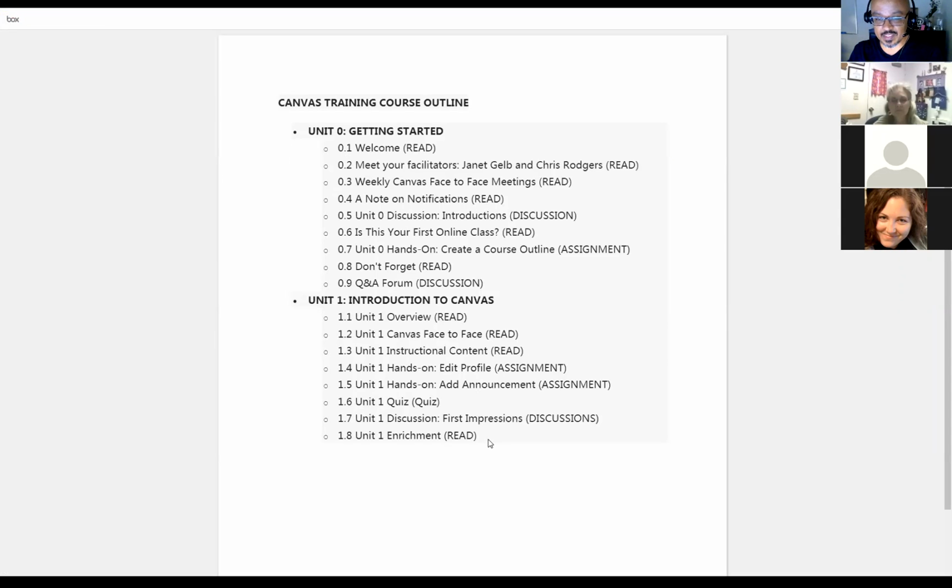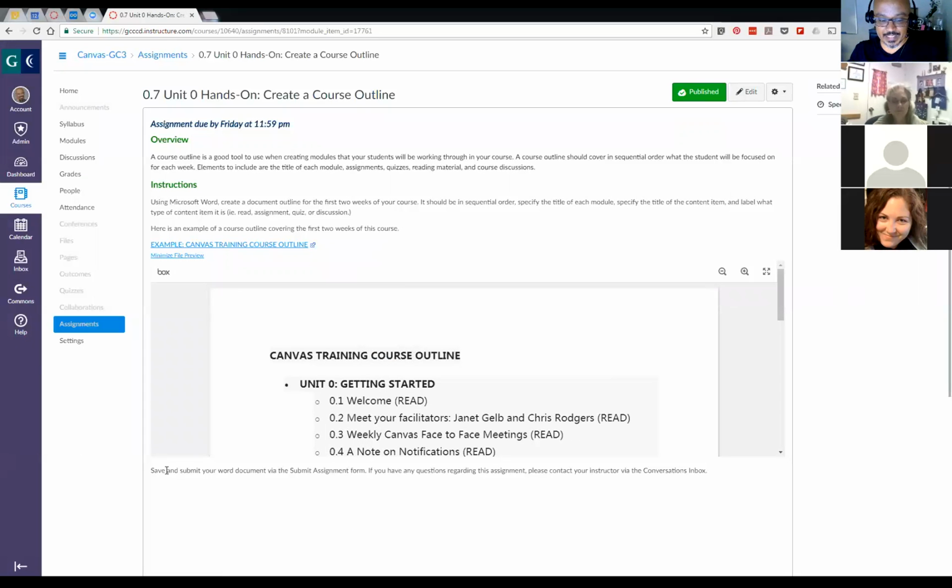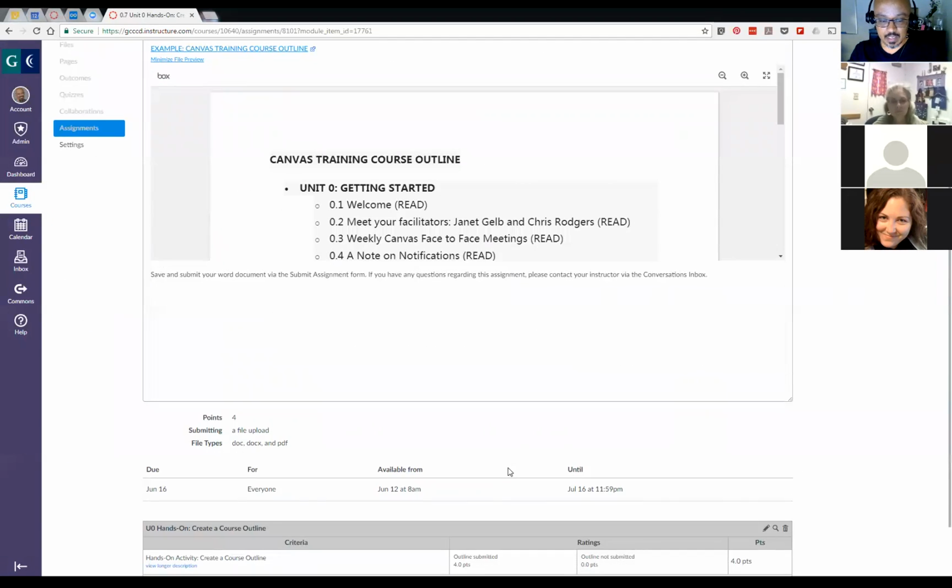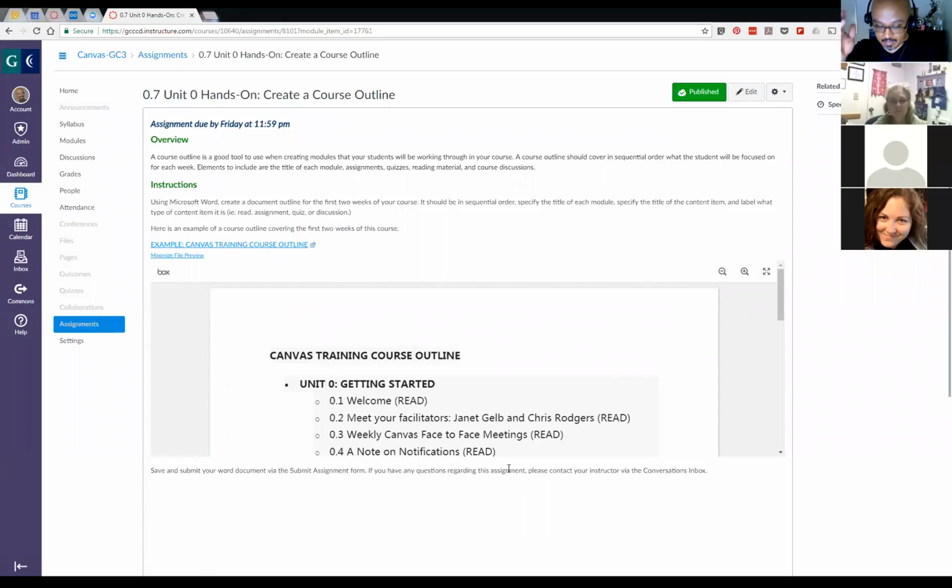But for the scope of this assignment, these are the only basics that I would actually need. Just whatever the actual unit is, week, module, give it a title, and then list what you're actually focused on for this week, and try to adhere to that numbering convention. And then all we need is to save it and submit it via a Word document, and that'll be good for that one.